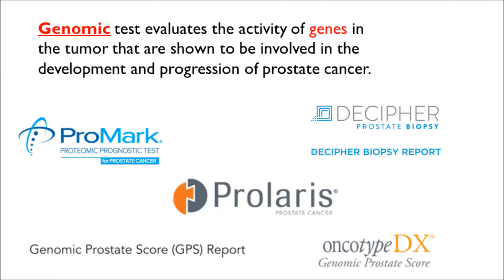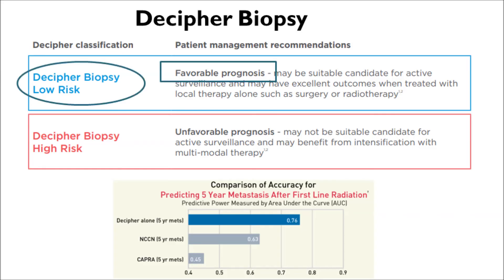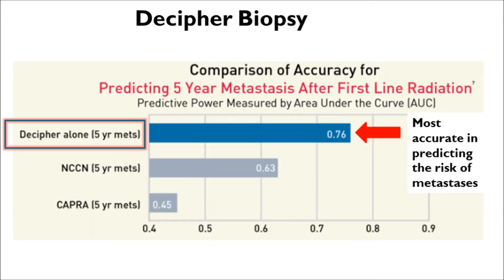It's likely that genomic or genetic testing will replace grading. As of 2019, more and more sites offer genomic testing. Decipher is a popular one — you can ask your pathologist to send your biopsies out for a Decipher biopsy report. It tells you whether you have a favorable prognosis and low likelihood of requiring treatment, or a high Decipher risk indicating an unfavorable prognosis and possibly more intensive therapy. According to Decipher's website, it predicts the risk of relapse or metastasis better than other guidelines.